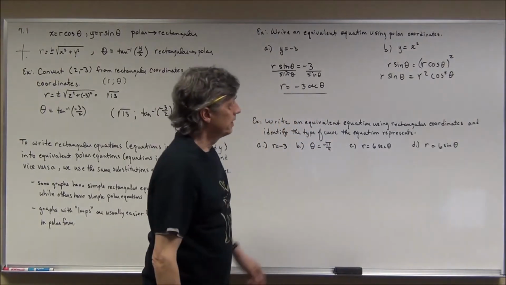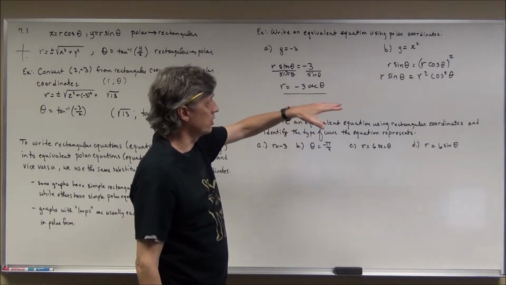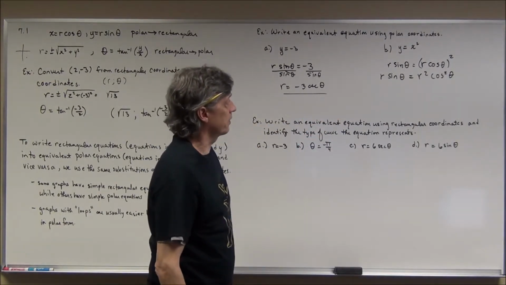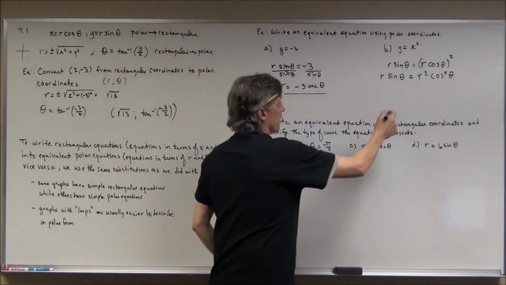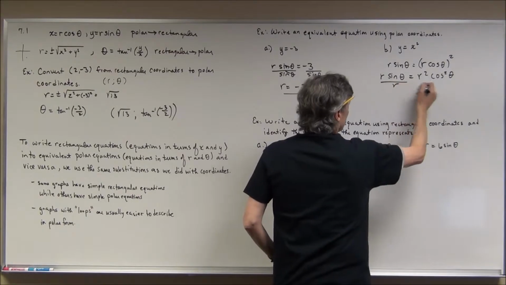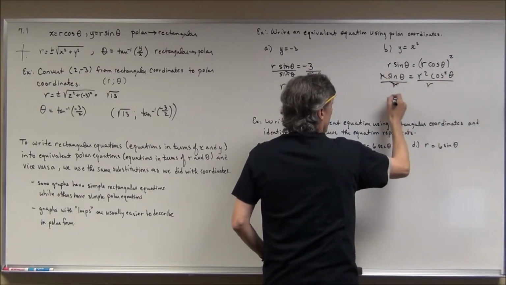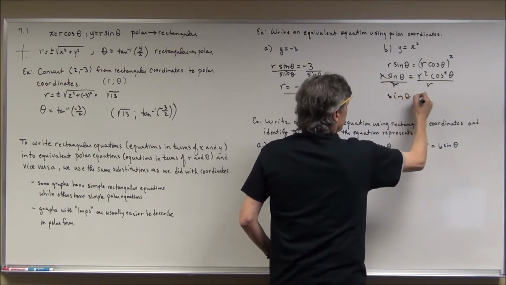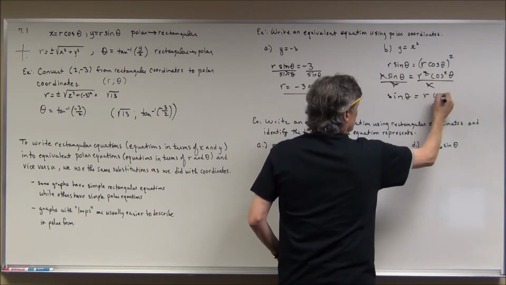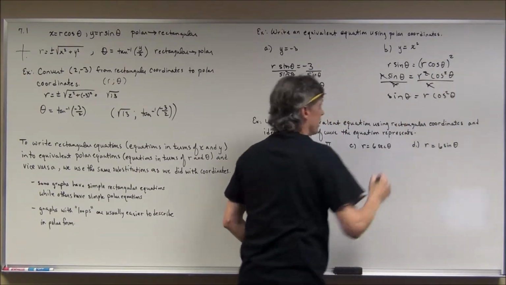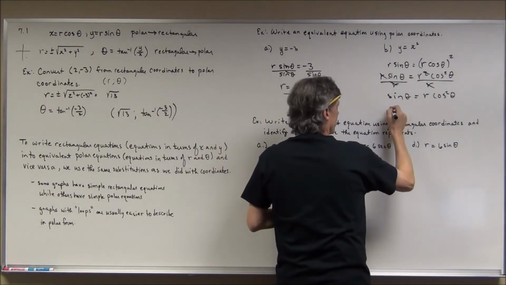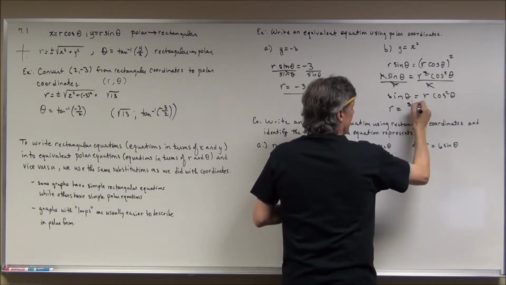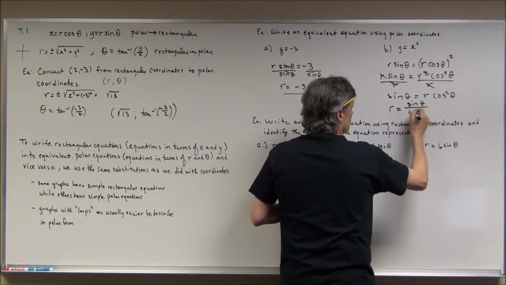Now, I'm going to try to solve for r, but you can see r is written twice, and in fact it's r to the second power on the right. Since they both have a factor of r here, I'm going to divide both sides by r. And I have the sine of theta is equal to r cosine squared theta. Now I'm going to divide both sides by cosine squared theta. I'm running out of space here, so I'm going to write r equals the sine of theta divided by cosine squared theta.